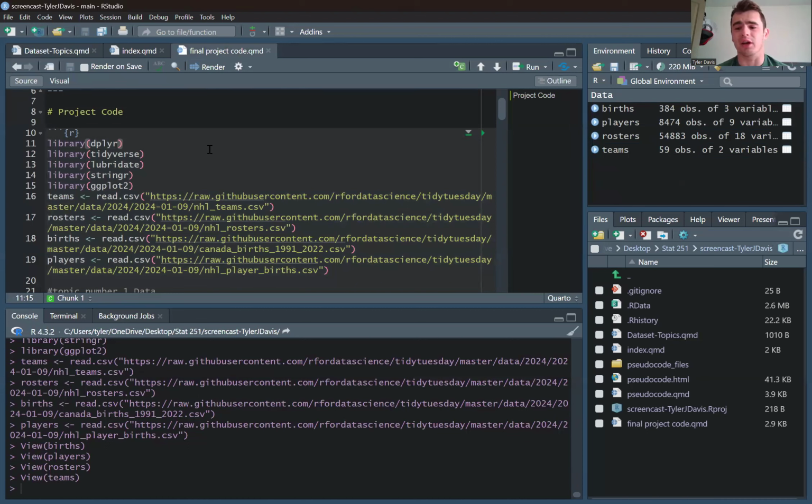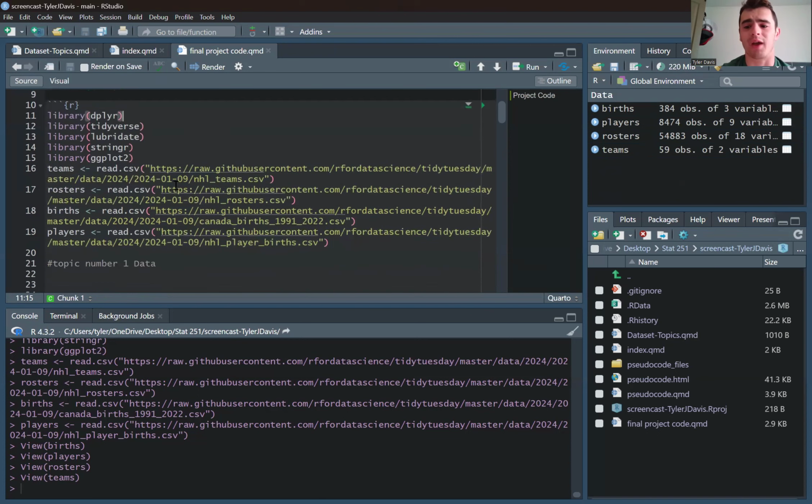How I have this set up is that in each topic, I have already posted some of the code that I'll be working with. It's either going to be the graphing or the actual data code, and then we'll do the other half of it. I attempted this video for the first time and it was way too long, so I had to figure out a way to make it a little bit shorter. So I'm doing this so that I don't have to type everything out, but I will still be typing half of the analyses, and then we'll be going through the rest of it.